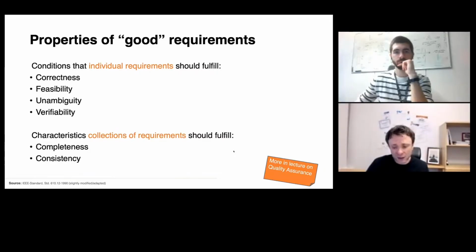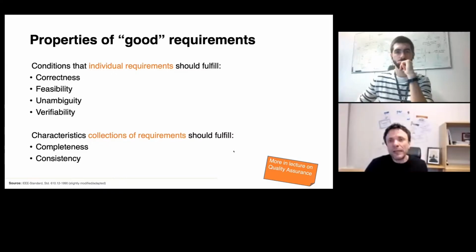We will be discussing these quality criteria and the quality models we can use for quality assurance in the respective lecture towards the end of the course. But for now, I would like to increase your awareness for selected quality criteria, which we will be using in today's lecture. Now, one standard that defines quality and also quality assurance techniques, also in the context of requirements engineering, is driven by the IEEE Association. And this standard defines characteristics for individual requirements, so what every single requirement should fulfill, but also characteristics for larger sets of requirements. For example, the whole requirements specification.